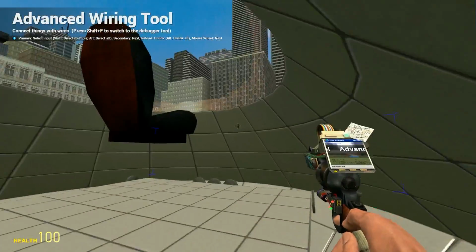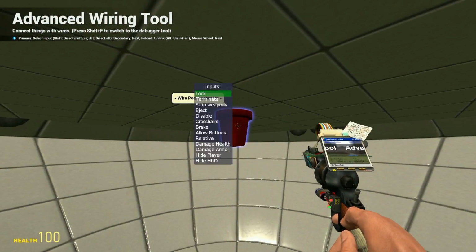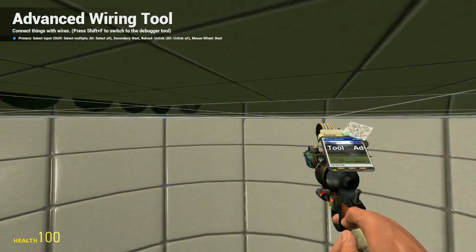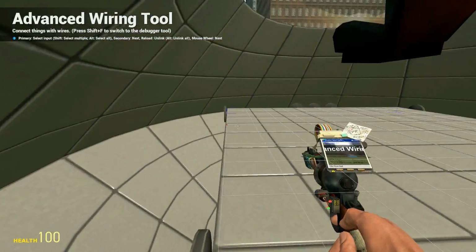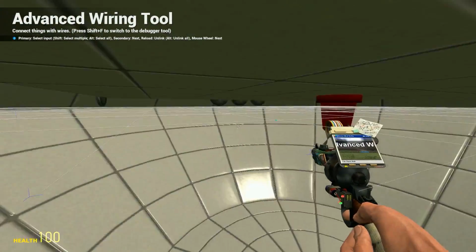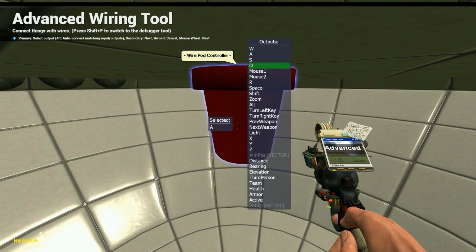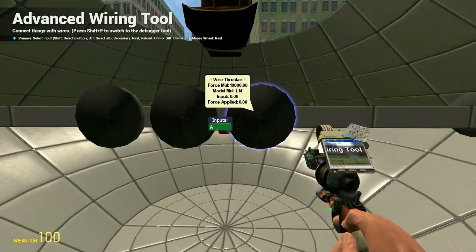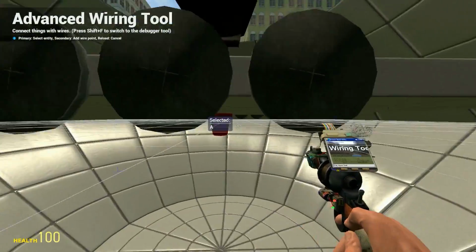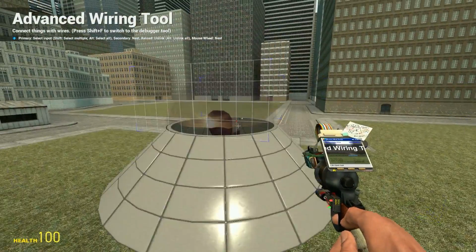And now the back right one goes to D. The front right one goes to A. The back left one goes to A as well, and the front right one goes to D. And now these obviously go to S to turn around, to go backwards. Alright, now we have our thrusters completely done.